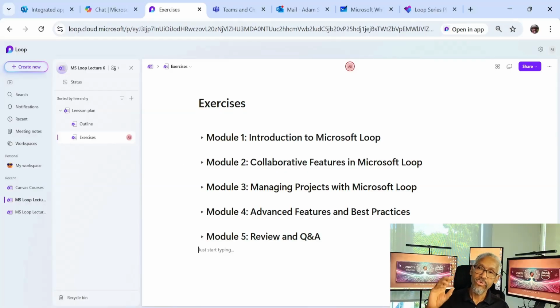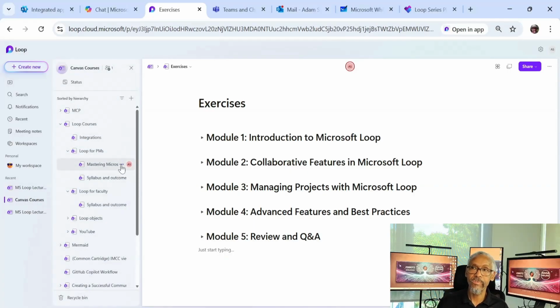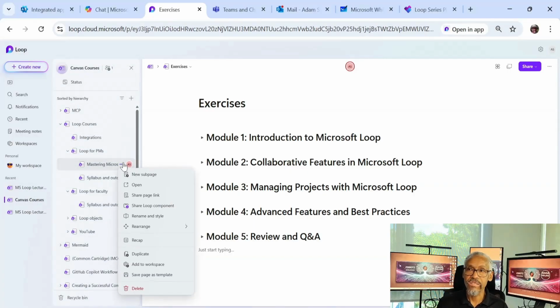So that's one way to go about it. However, if you intend to duplicate an entire page, there is another way to go about it, and that is to go to the source workspace, select the page that you're interested in, and say add to workspace, right?